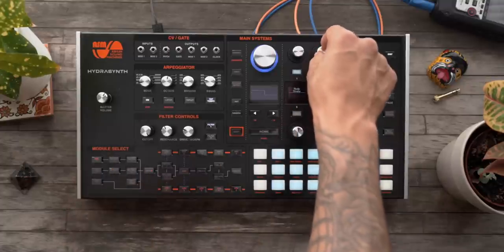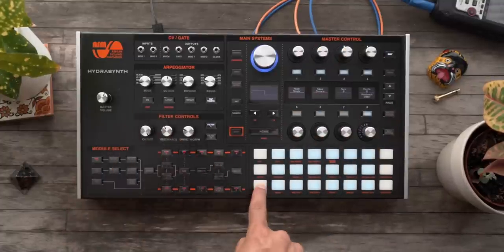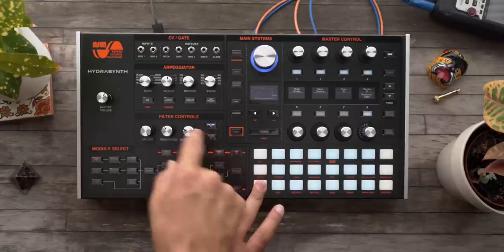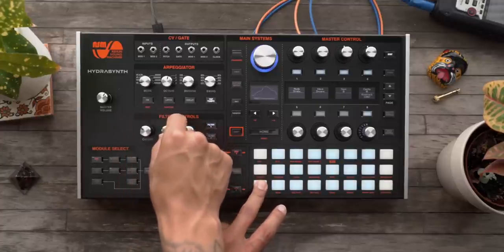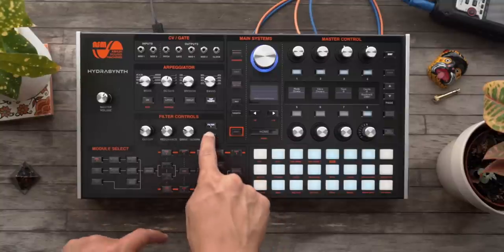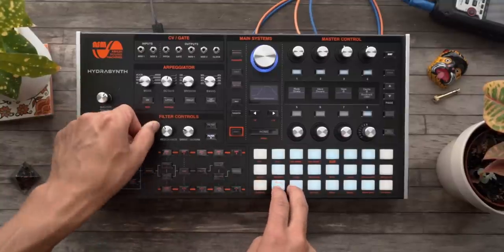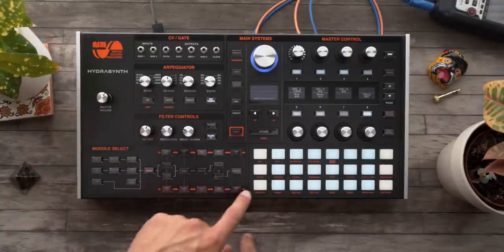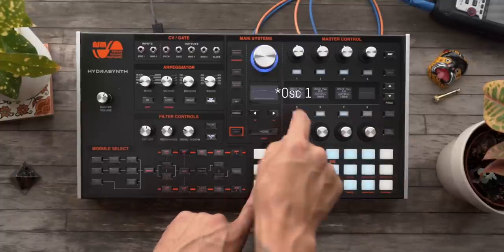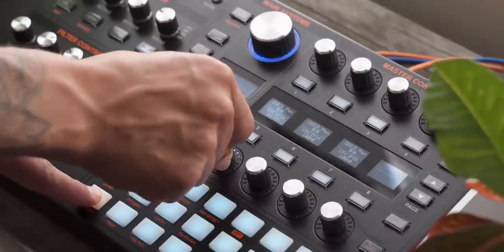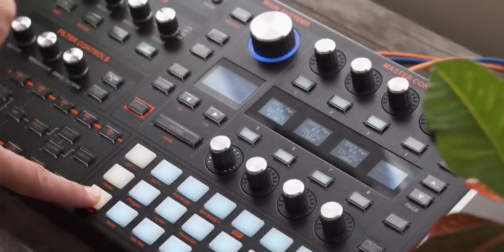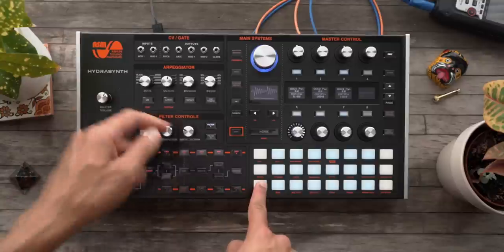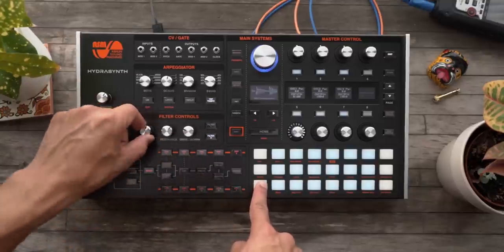I want to set this to a pulse width. Oh, turn that off. Cool. So if I go to filter one, I can turn it down. Right? Filter two is a high pass. Right? So if I go to mixer, I can go down a page and say, how much is filter one skipping filter one and going to oscillator or filter two? So now if I select filter one and move this, it should technically have no effect, which is exactly what's happening. It's only affecting filter two.